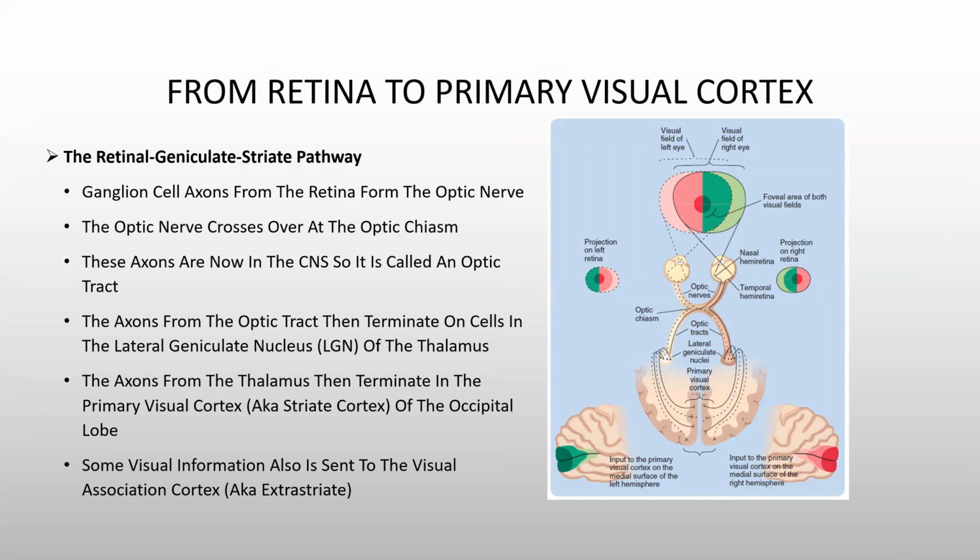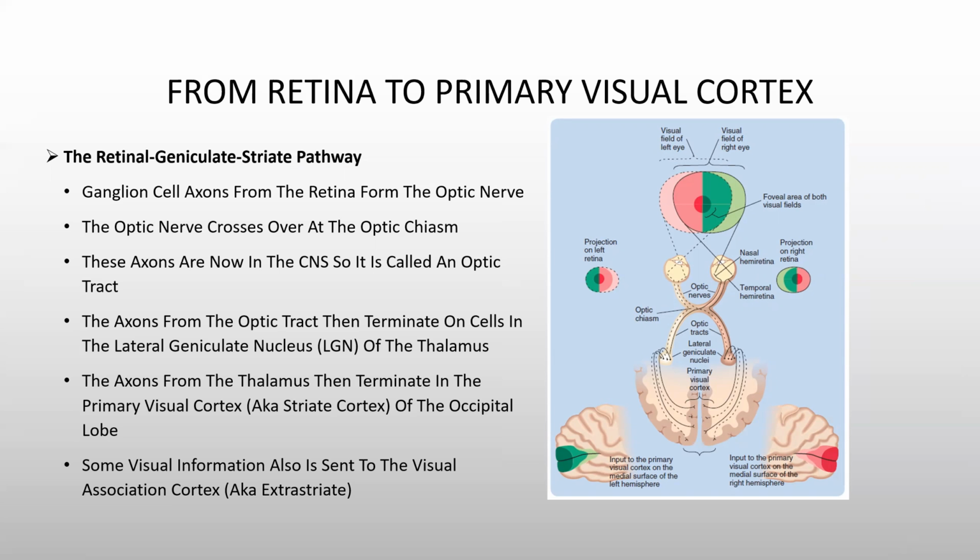All right. Now what we're going to talk about is, from the retina, we've focused all of it on physical energy coming into the eyeball. We know that the rods and cones are now the transducers for this physical energy, but how does it make its way up to the cortex? And here is the pathway, the retinal geniculate striate pathway.